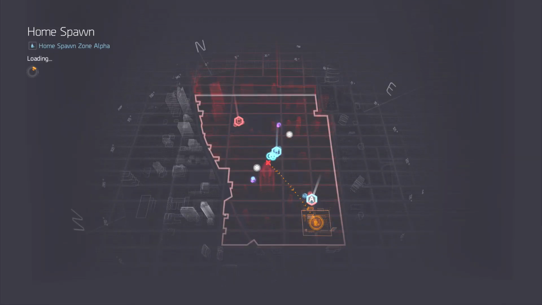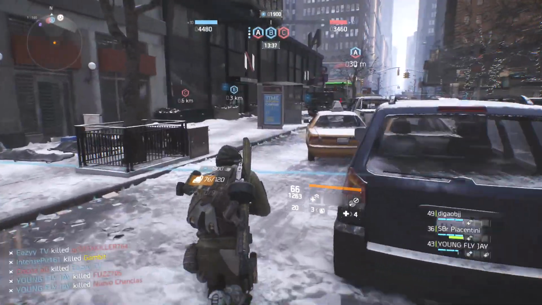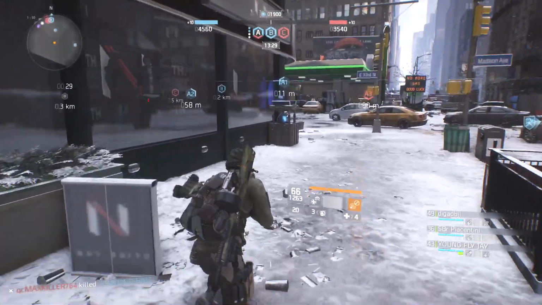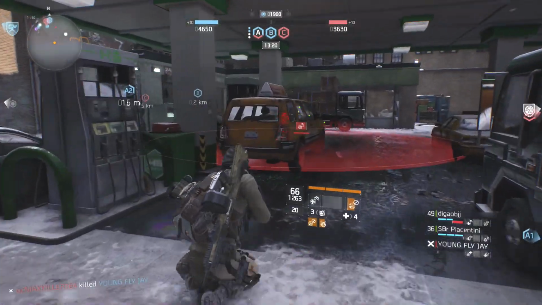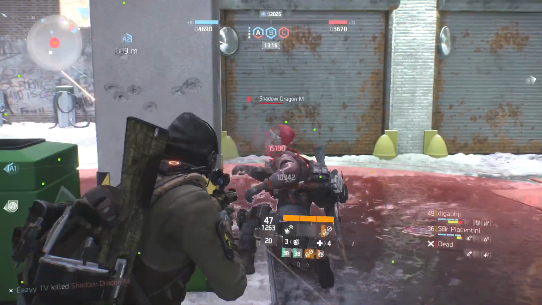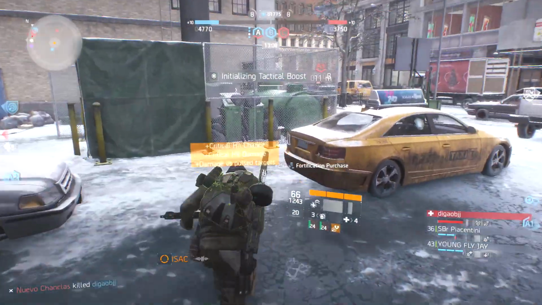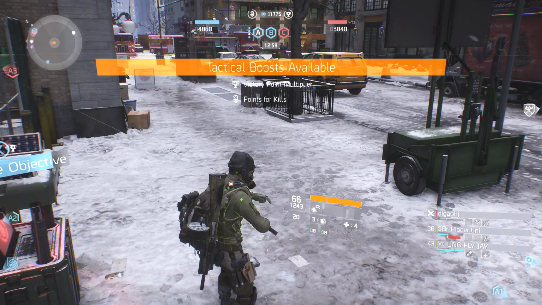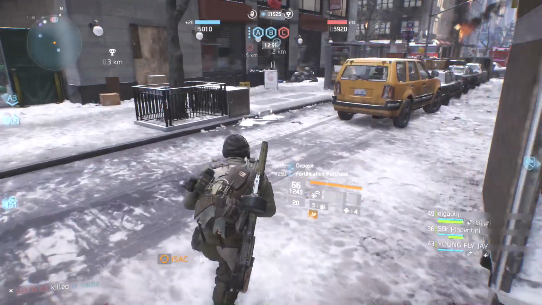Neutral. Your spawn relay is no longer active. Rogue agents are assaulting a fortification. Alpha fortification destroyed. Seconds until tactical boost can be enabled. Pulse is enabled at Alpha. Tactical boost can be activated. We now control Alpha. Your spawn relay is active. Turret enabled at Alpha.